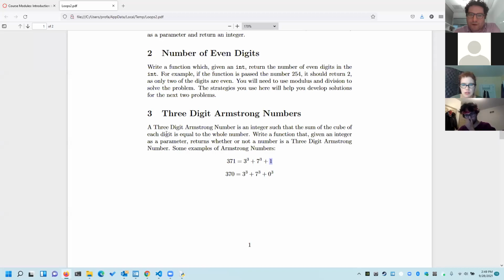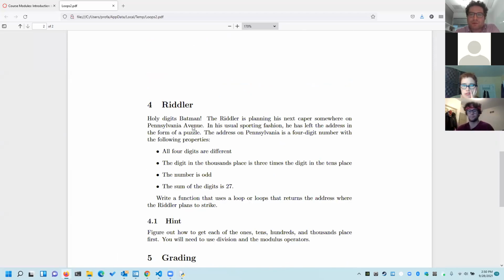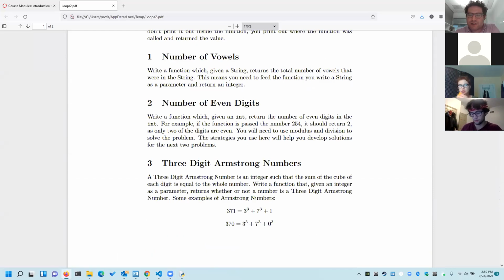So here we want to write a function that's going to return true or false. Is something an Armstrong number, or a 3-digit Armstrong number? Does that make sense to everybody? So let's go ahead and take some time. We're going to take some time on this, and then I'm going to work through in front of you this last problem, just so that we can make sure that we get it all done in time.